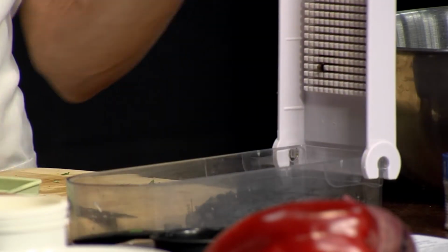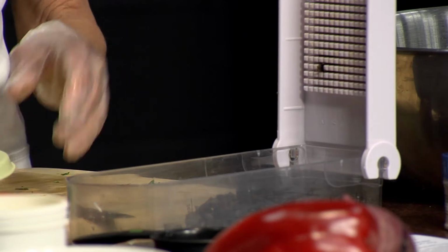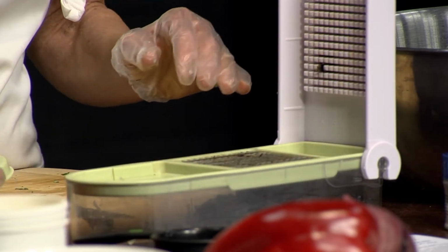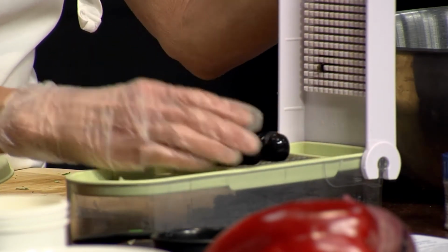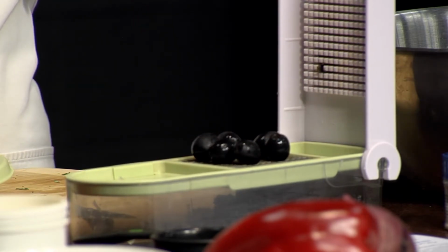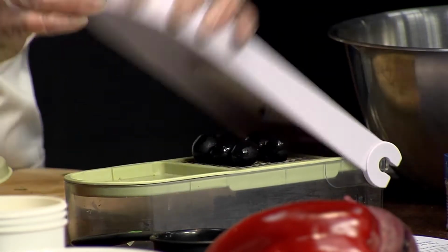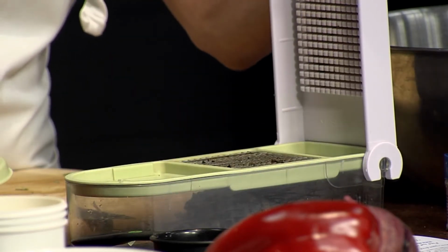And this is a smaller blade. The one that I use for the onions is this larger blade. This is a smaller blade. And look at this olive. You know that the antioxidant components of a plant is the color. Look how dark that is. I mean, there's a ton of antioxidants in there. You eat olive oil, you're not getting any of that. It's all down the trash. So we want to use the whole olive.